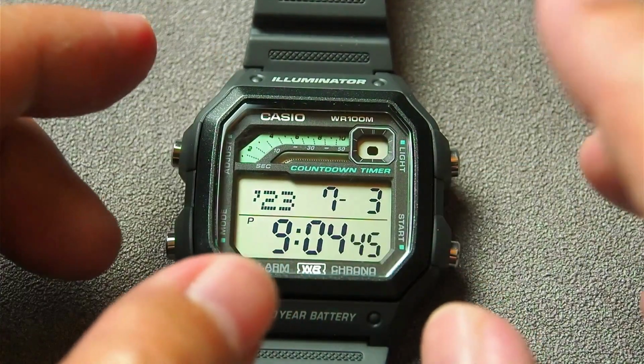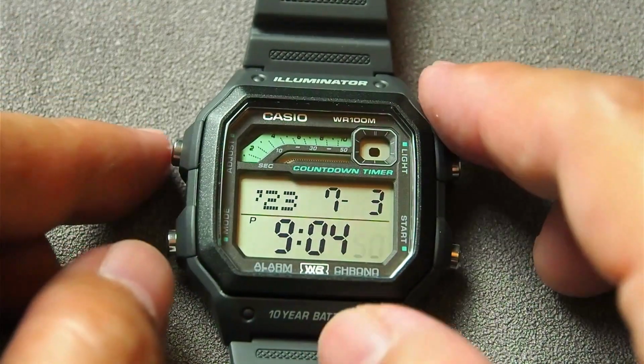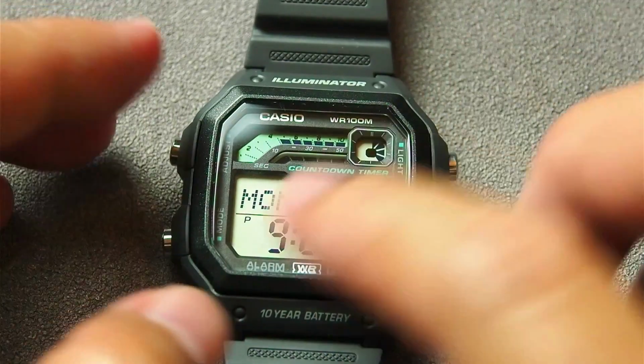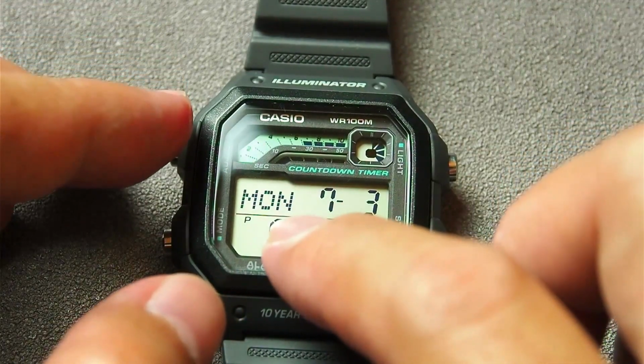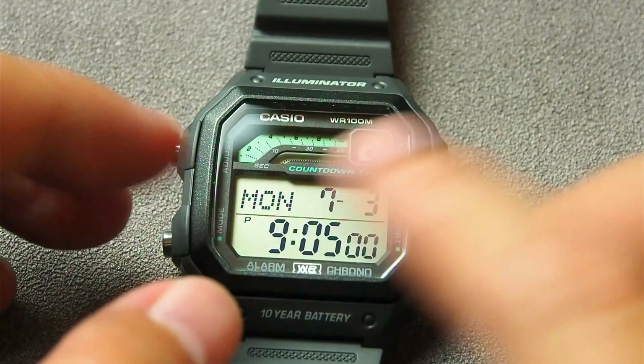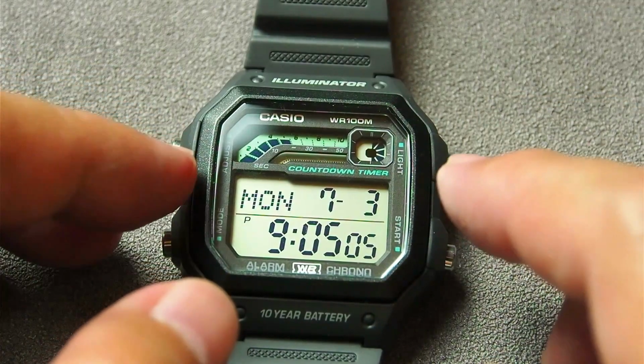If you're done with the setting of the time, then you can press the adjust button once to exit from this adjust mode. And that's it. The day will appear automatically, depending on the year, month, and date. So you don't need to set Monday, Tuesday, and so on. It will use the calendar inside the program of the watch.